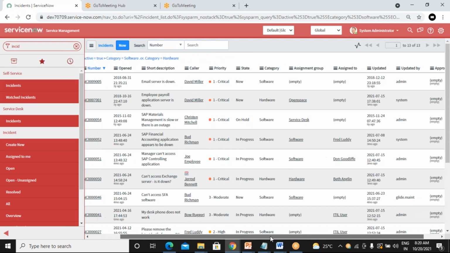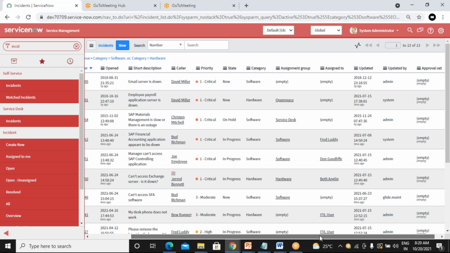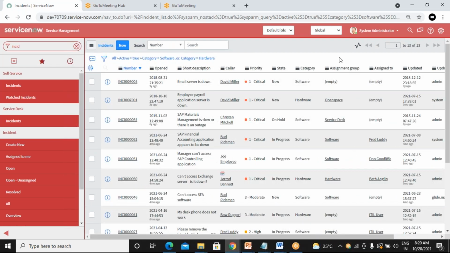You can see here approval set has been added to this list header. And also, as I said, remember the change whatever you make here will not be available for other logins or other users, and also it will not be recorded into the update set.